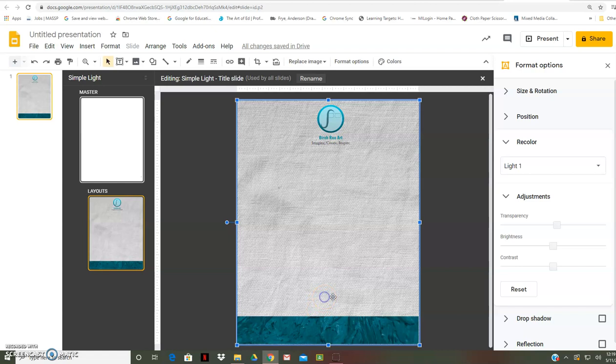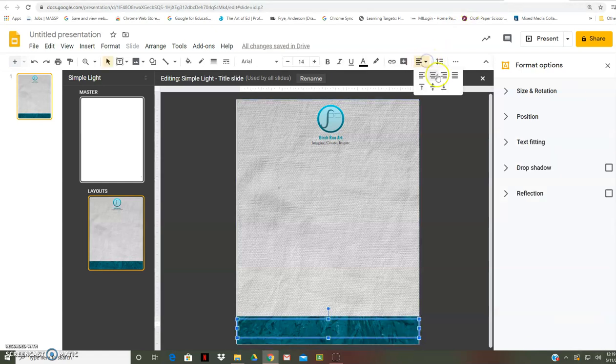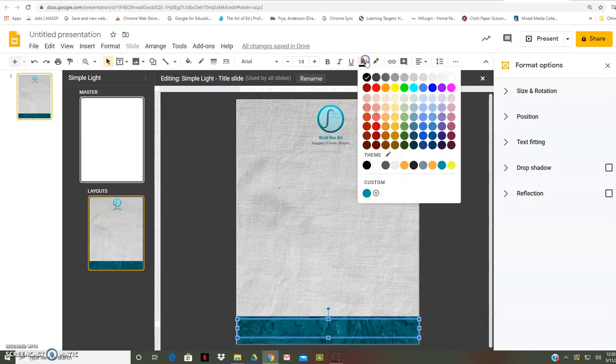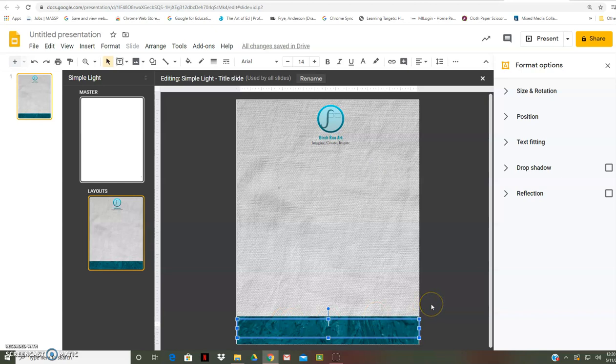Okay, also on your letterhead, you want to include your name, address, city, zip code, and then possibly your phone number. And I'm going to put that down at the bottom so it stands out. So I'm going to insert another text box. And I want it to go from one side to the other. And it's going to be centered, so I can get all of this set up right now. And I want this to pop out, so I'm going to make it the color white. From here, I can just type in my name, a couple spaces, city and state, zip code, and then I can even put a phone number.